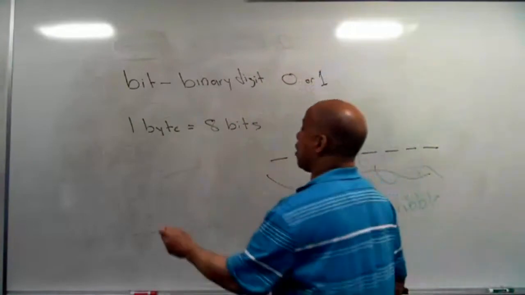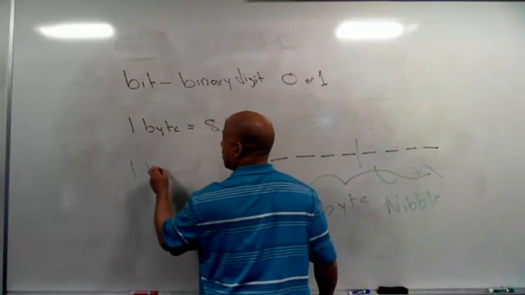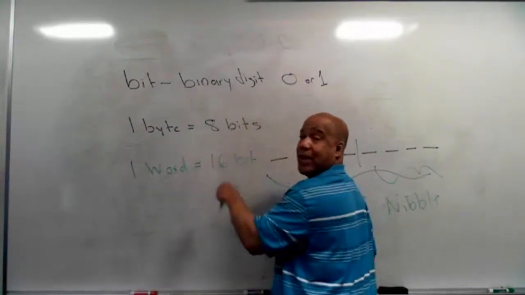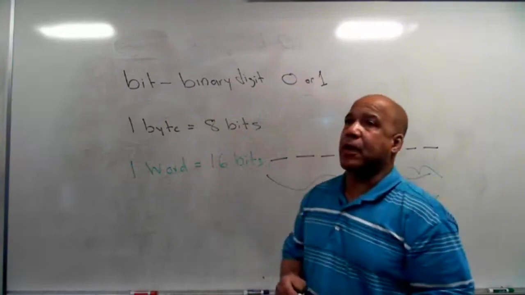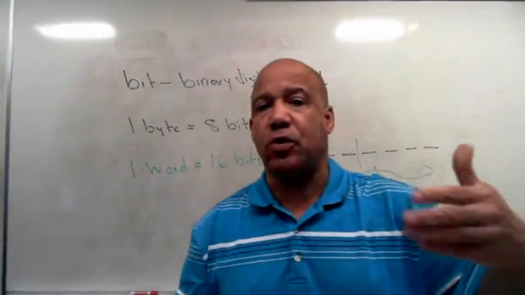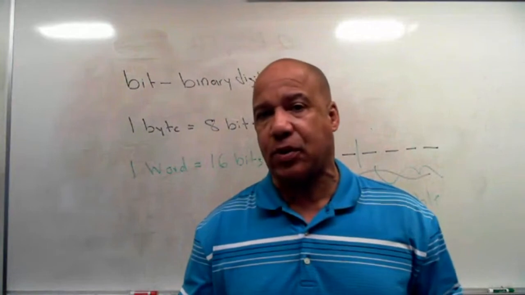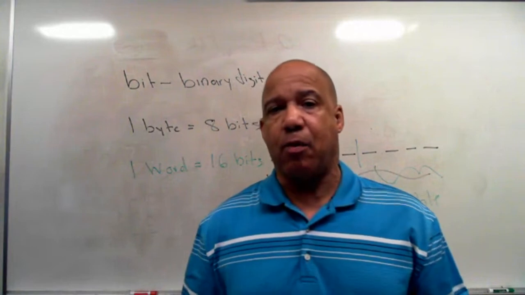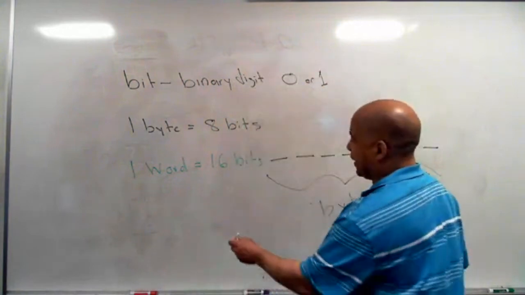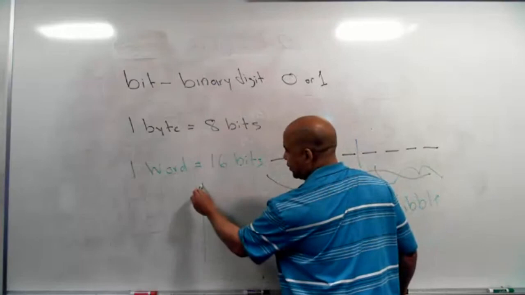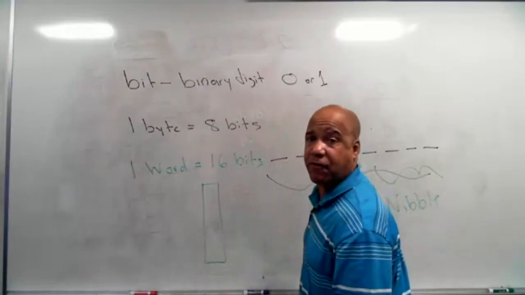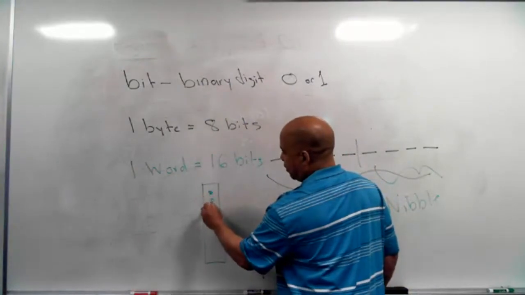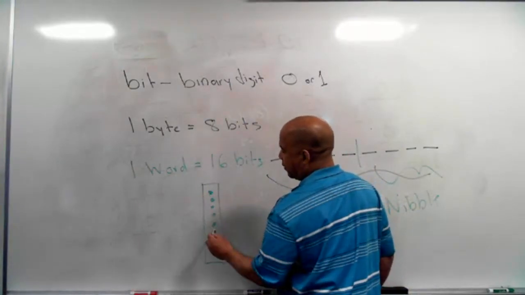For us in here, one word is going to equal 16 bits. But there's a reason for that. When you buy a PLC, the number of screw terminals you have for the input module or output module determines the word size. Like on your simulation software, on the input module, you're going to see simulations of those screw terminals I keep referring to that you can connect the switches to. You have these screw terminals on the module that you can connect wires or switches to.